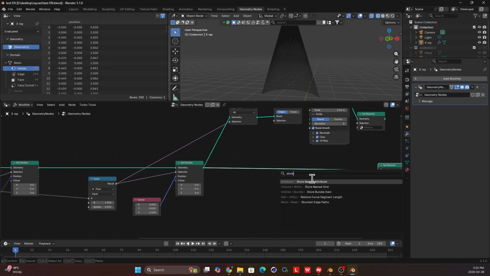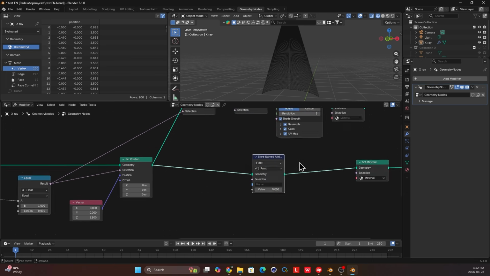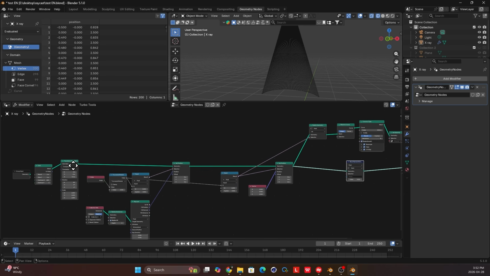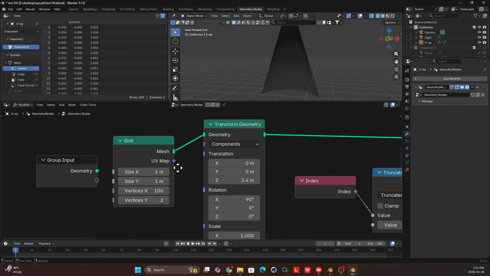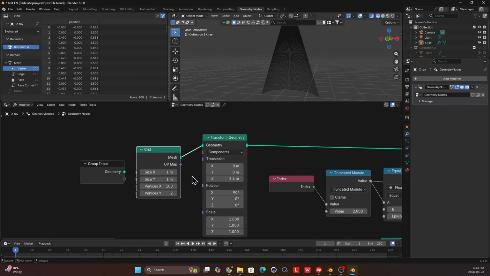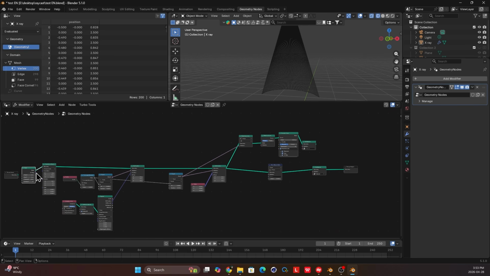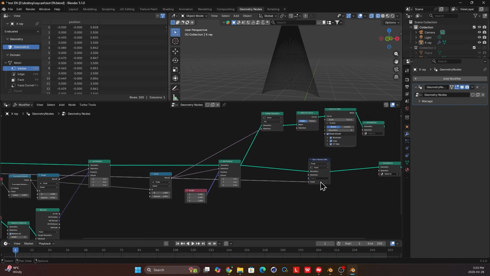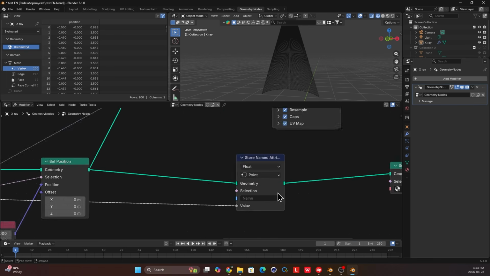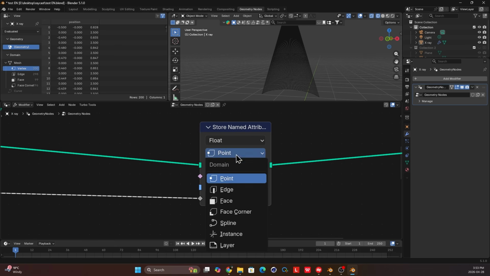I need to store a named attribute here. So I will connect this here. You see, this grid has UV map, so there is no need for us to create by ourselves. So I will connect here to here. So then remember to maybe change a point to face corner.